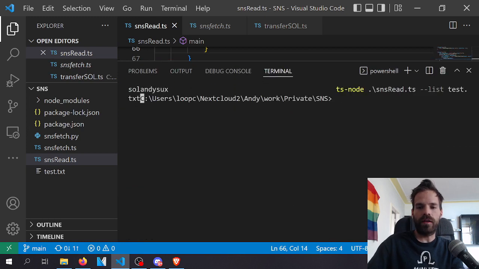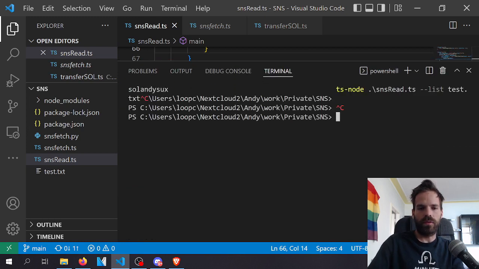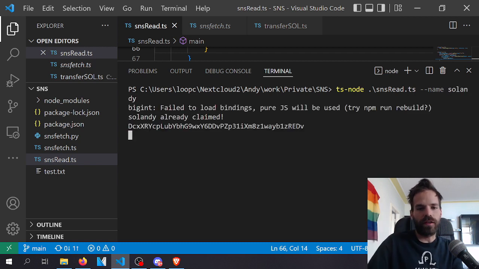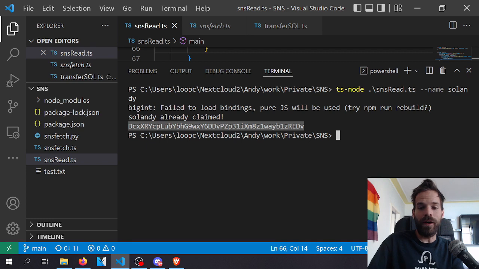So I can run it like this with a name. I can say dash name and then Solandy. It will tell me, after it connected, that Solandy is already claimed, and that is the public key of the account.